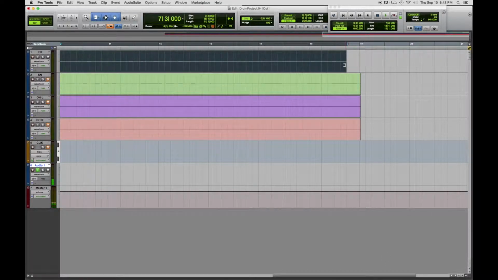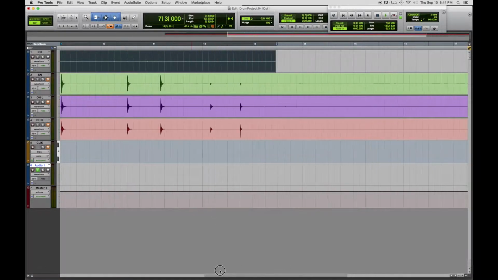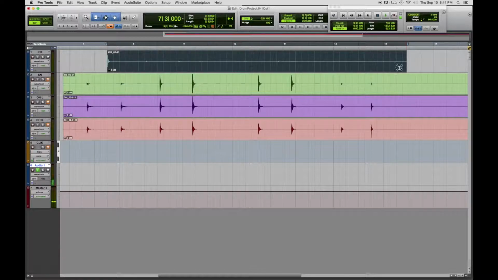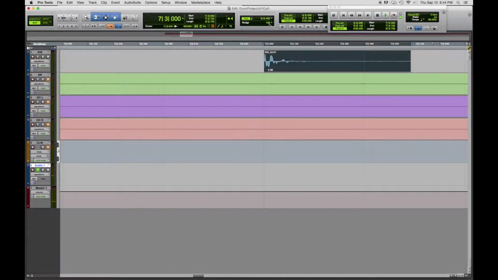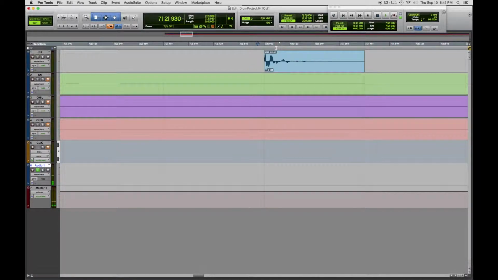I'm going to do the same thing using the resize tool. So you want just that kick. And it really doesn't matter how long it is, but it might be nice to have it be set to a grid. The tail isn't as important. We just want to make sure we have all of it. You don't want to clip it off before the sound dies away.